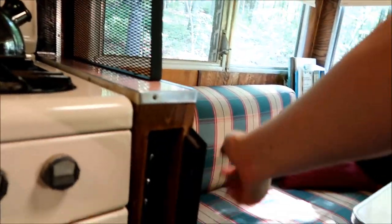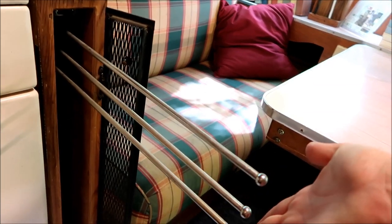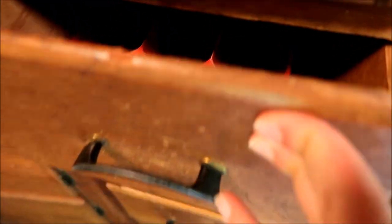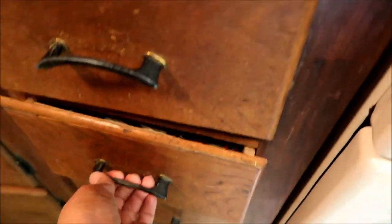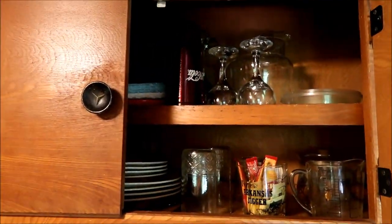Love this. Oh, she was showing me last night all these really neat features. So this is a little towel drying rack. And then all this hardware on the countertops. Just so pretty. Little tray to cut on. She has everything all ready to go in the cabin. So there's silverware, plates, all that kind of stuff is already ready in here for you. All that up here. Cups. Perfect. I don't know, I love this place.